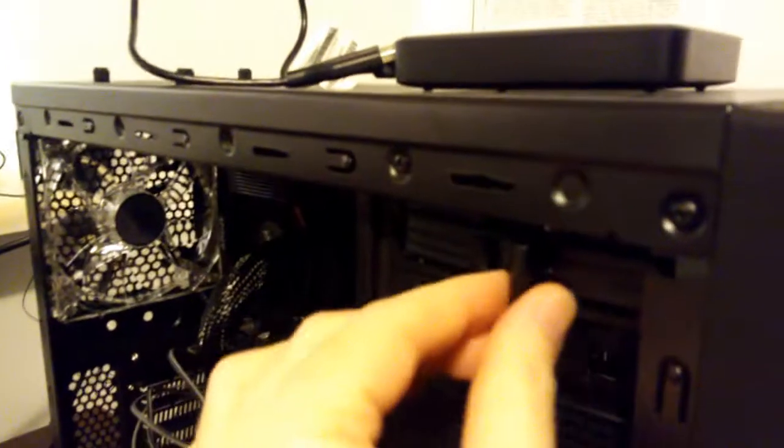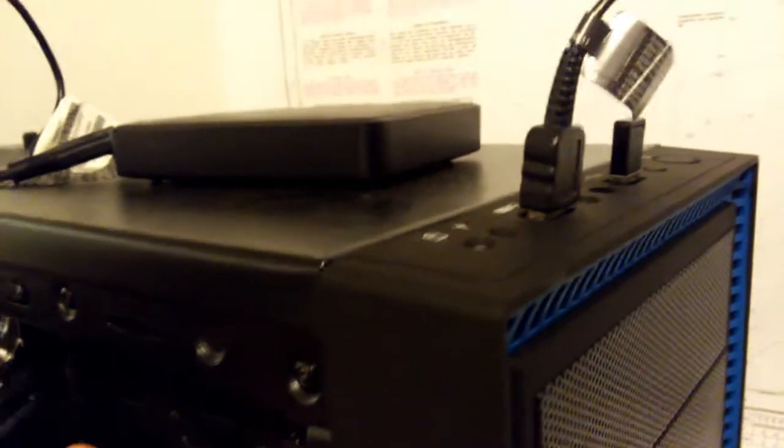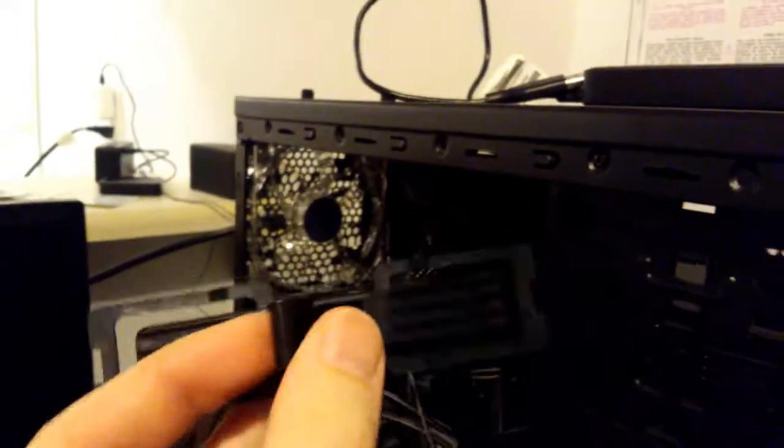Okay, so let's bring this home. Got the hard drive all installed, but we're gonna stick the optical drive up here. So I need to pop this out. I think. Push it in or pull it out. There's this. Oops. Okay. Oh, yep. Push it. Okay, I'm going to put the phone down for this.